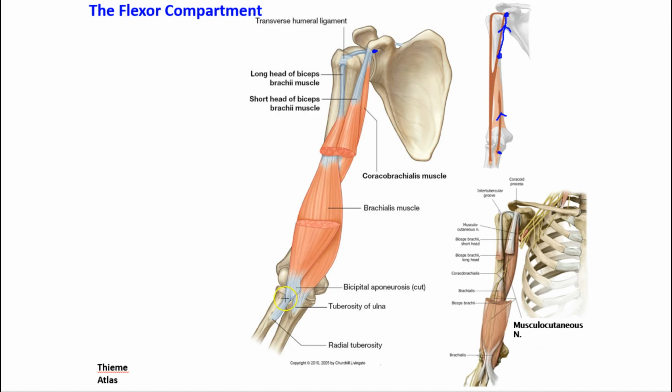Since it crosses the elbow joint, it's going to be a flexor of the radius at the ulna, so we'll put a little arrowhead up this way. So it'll flex the elbow, or the radius at the elbow. But because the radius also moves in supination and pronation, if the radius was pronated, in other words, was crossed over the ulna, it could supinate it.